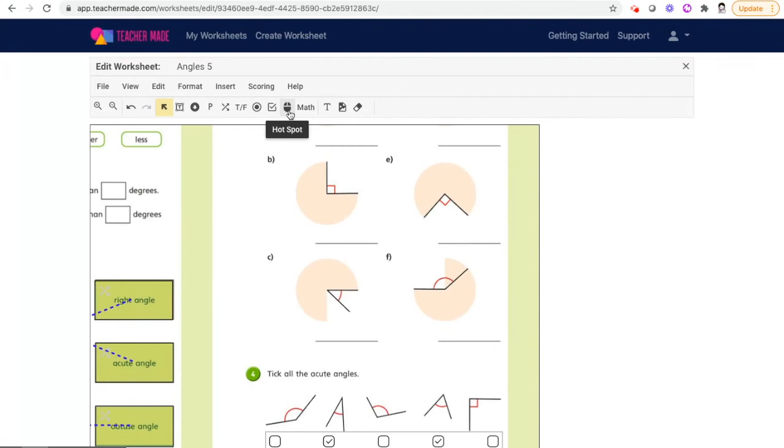I mentioned briefly about multiple choice, which is up here. You also have hotspots. This is really useful if you're doing an exercise that, for example, requires a geography map and you want pupils to identify which is a correct location on a map. You also have the chance to choose maths-based answers. This will give you things like fractions, for example, mixed numbers, algebraic expressions will come up on there.